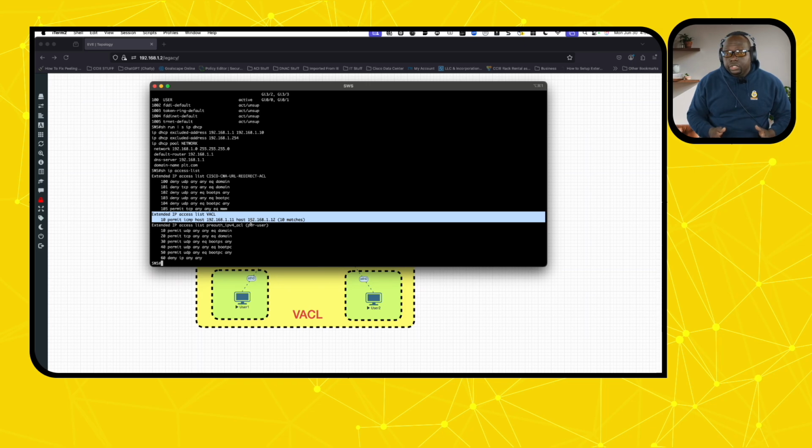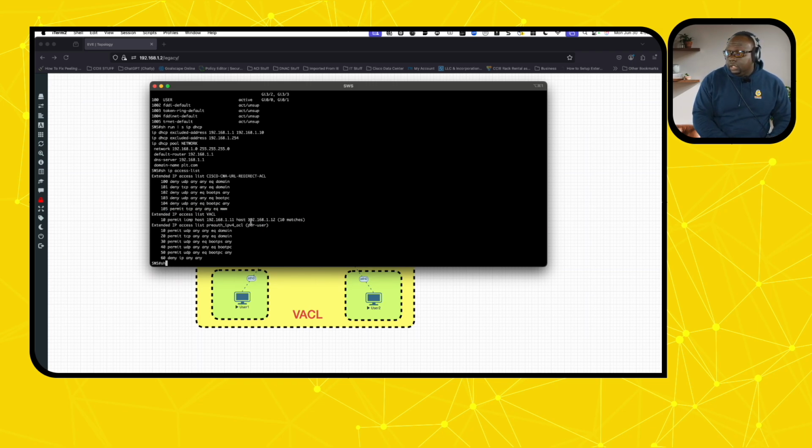Once you have the ACL, now we have to apply it to the VACL. The command that you're going to use is VLAN access map. You give it a name, then you match your ACL just like you would in a route map. But the difference is you're going to give it an action. You can do whatever you want from there. Then, just like a route map, you have to do another entry so you don't block everything else, because there's an implicit deny, just like in a route map.